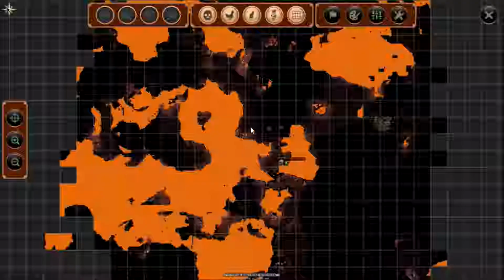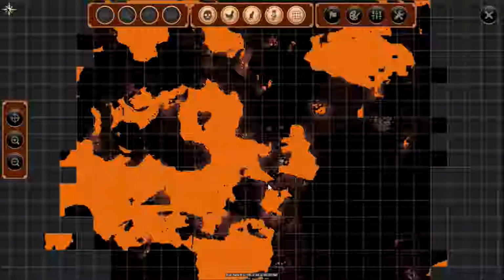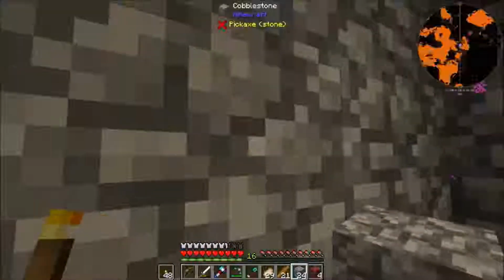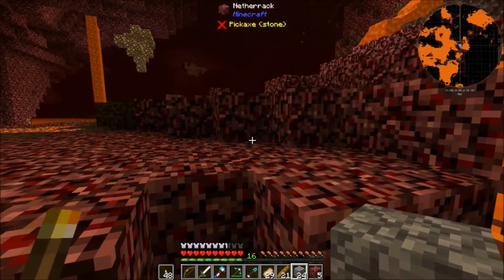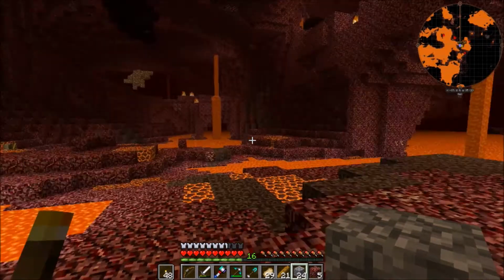And do I have a waypoint here? That's what I need to check. All right, we do have this one. Let's remove our death. Close this. And it looks like we need to head... Close that now. Close. It looks like we need to head out that way to even find it.